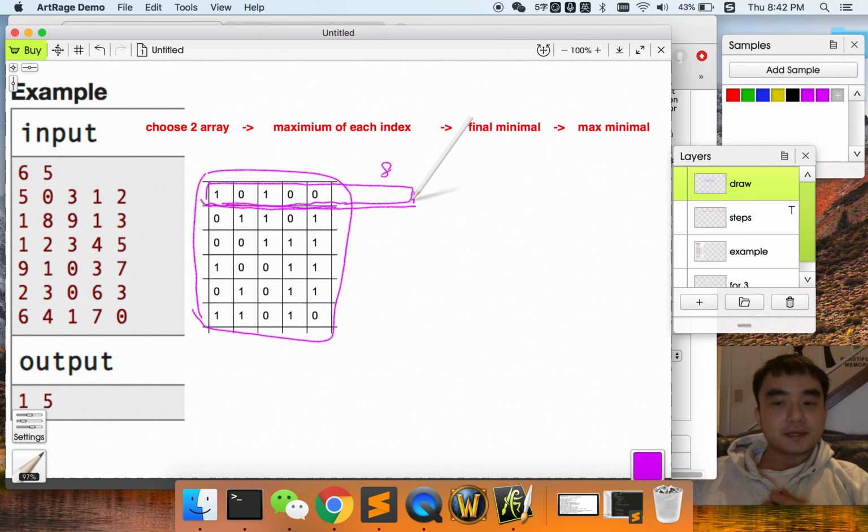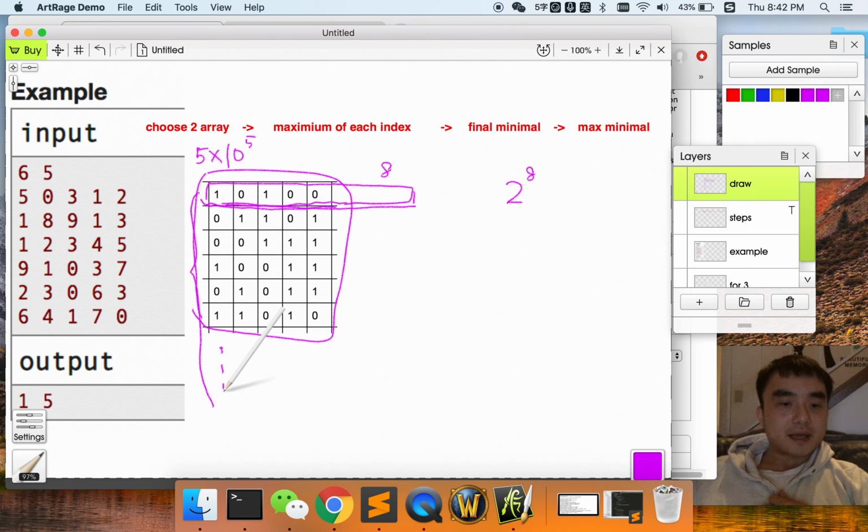There are a very limited number of integer numbers. It's at most 2 to the power of 8 numbers here, right? So we have 5 multiplied by 10 to the power of 5 rows here.